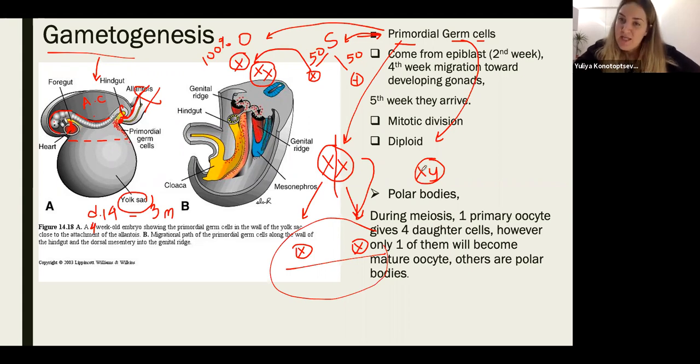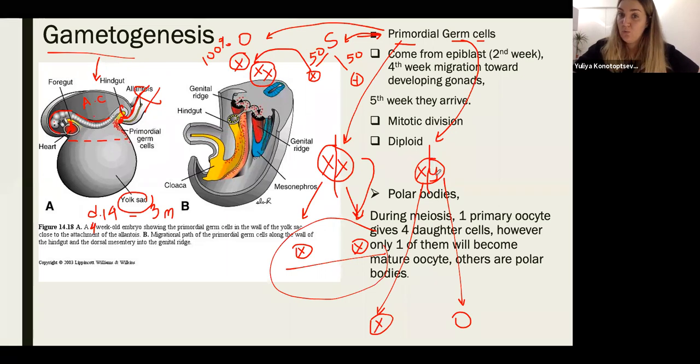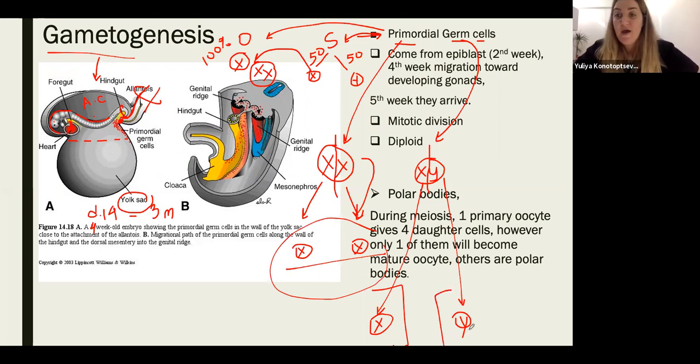Take a look at this PGC. It has XY chromosomes. The same idea. This PGC will be splitting, right? So it will be dividing, it will be splitting. It will give rise to two cells as well. The problem is that one cell will have the X chromosome, another cell will have the Y chromosome. So this population is now divided, because half of this population has X chromosome, half of it has Y chromosome. Where do we describe something like that? Of course, for spermatozoa. Do you get it?